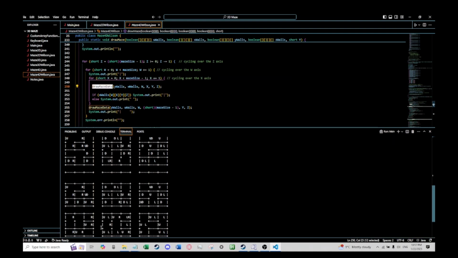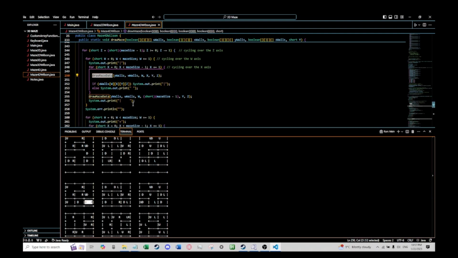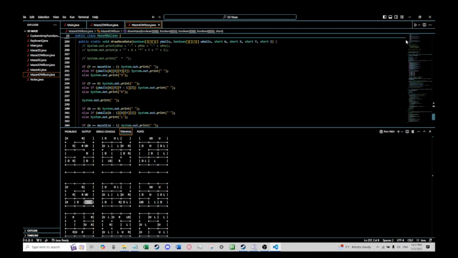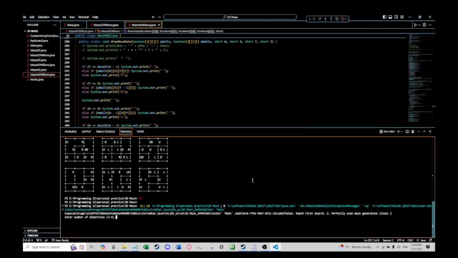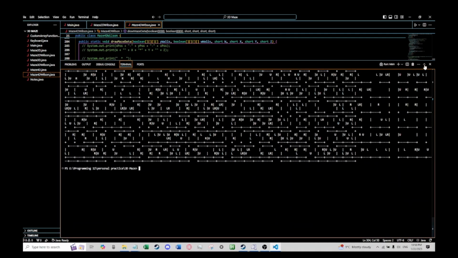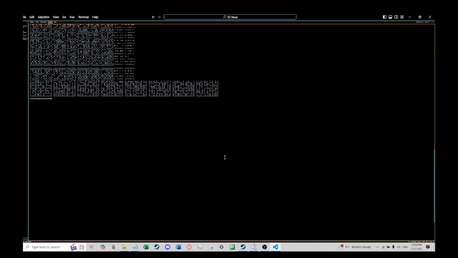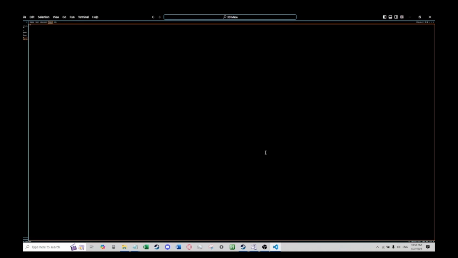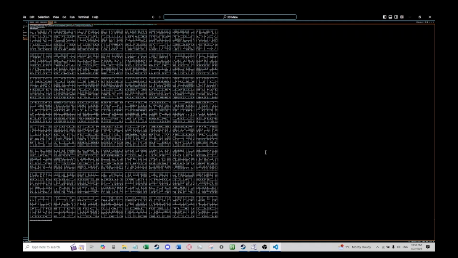An additional thing is this draw maze data function. It's just what is in charge of the U, D, L, and R's that are within the cells. And that means I can make something absolutely unsolvable like this if I so wish. Although the computer doesn't often like displaying it. There we go. I assure you this is technically solvable, but it is not by humans in any reasonable amount of time.